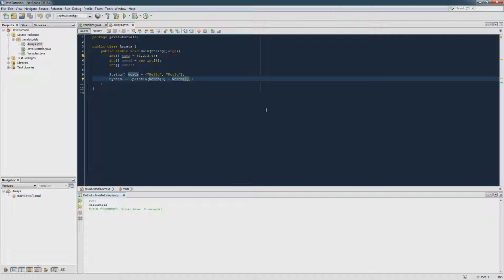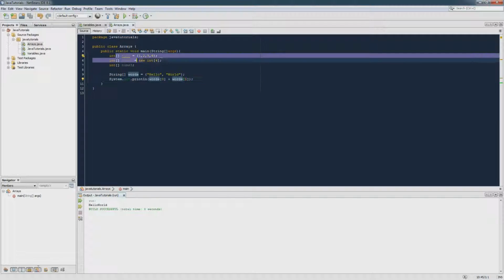So anyway, that's pretty much it. Next time we are going to talk about, I really haven't decided yet. It's either going to be if statements or it's going to be for loops, or loops in general, so that we could go through these lists automatically without having to, say we want to print out all 4 elements of this list.